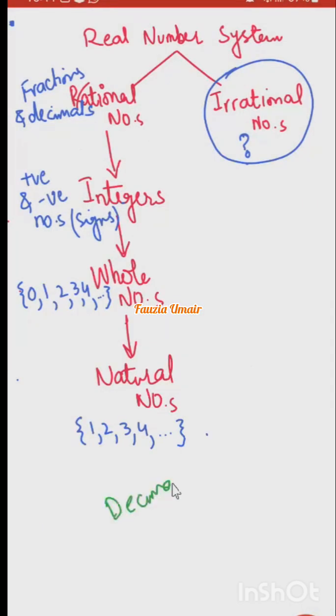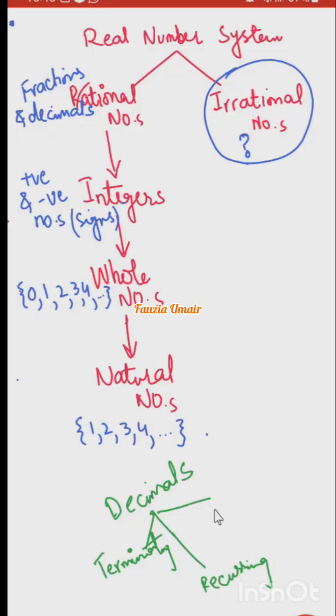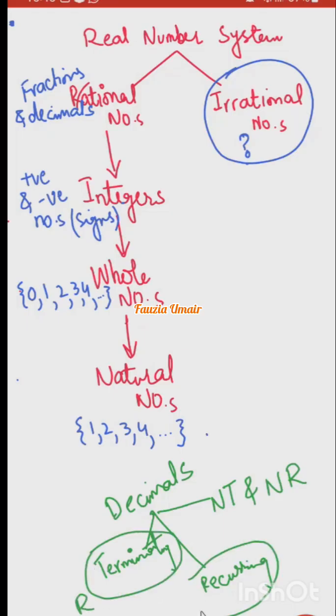I'm writing with a different color. Decimals 3 तरह के. मोहित, कौन से 3 तरह के decimals होते हैं? मैम recurring, non-recurring and non-terminating. एक होता है terminating, एक होता है recurring, और एक हमारे पास कौन सा होता है? नॉन टर्मिनेटिंग, नॉन रैकरिंग. अच्छा, अब जो टर्मिनेटिंग डेसिमल्स है ना, ये तो रैशनल है. जो रैकरिंग डेसिमल्स हैं ये भी रैशनल है.